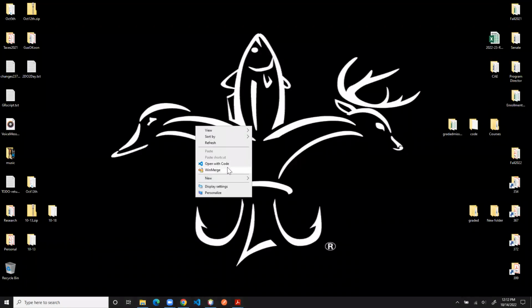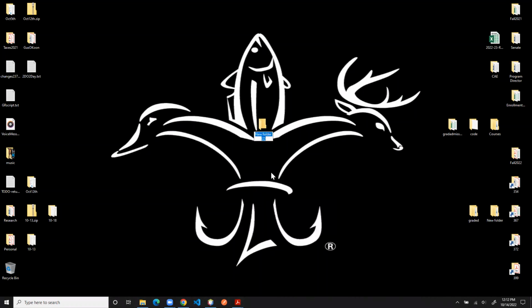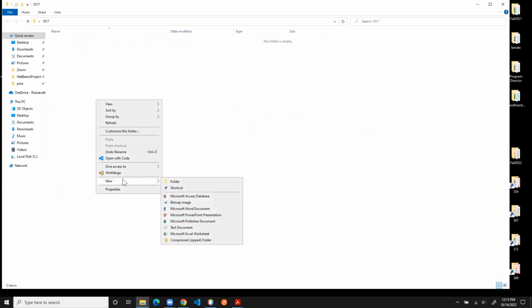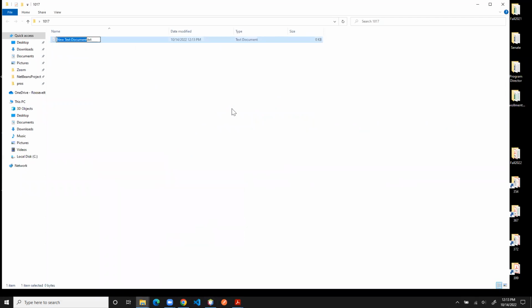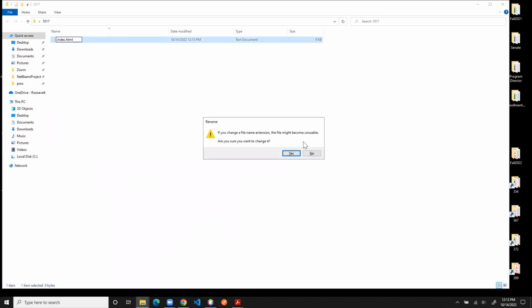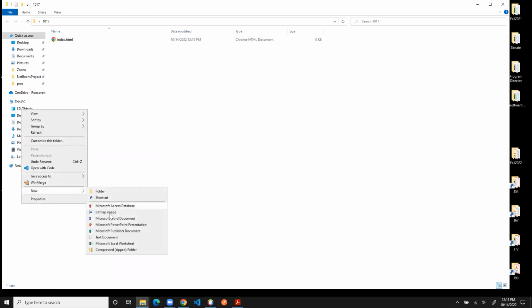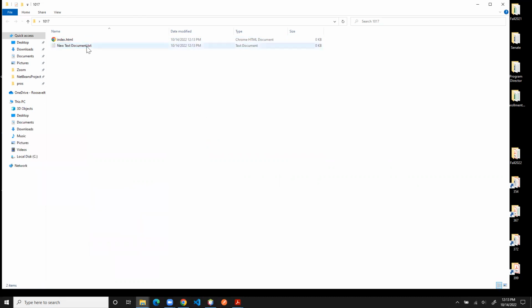You can actually just create a folder. I'm going to create it today and call it 1017, right? And inside 1017, I'm going to create a new text document. When I create a text file, you might notice in my version of Windows I had the settings so that it shows the extension, so I can just change it.